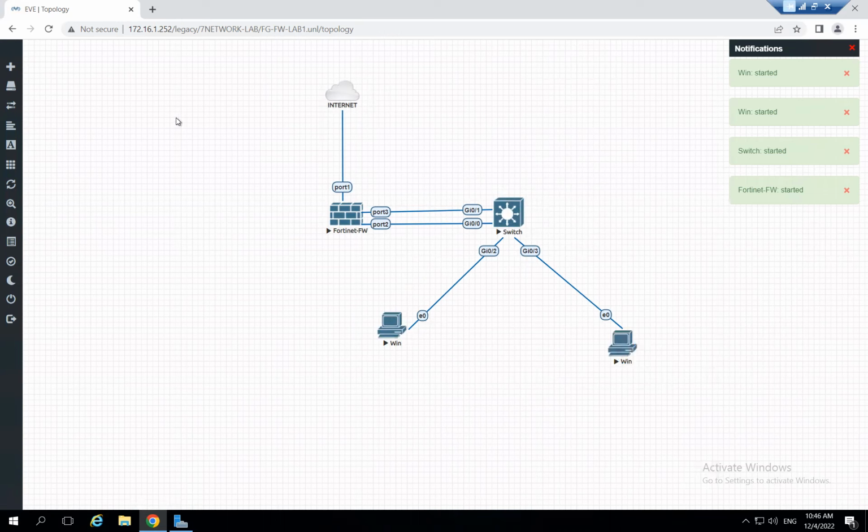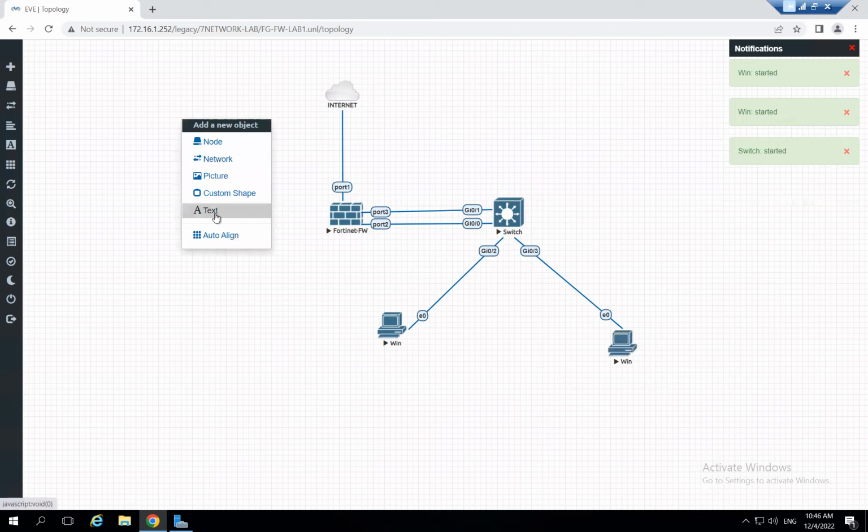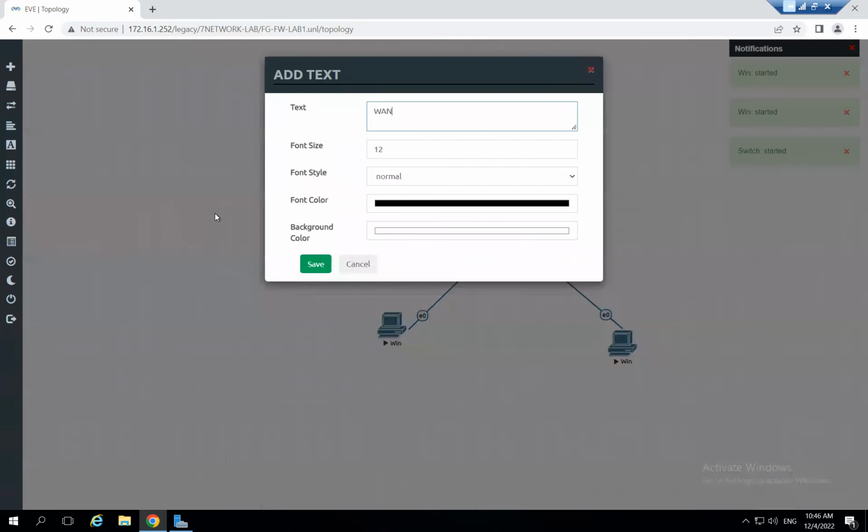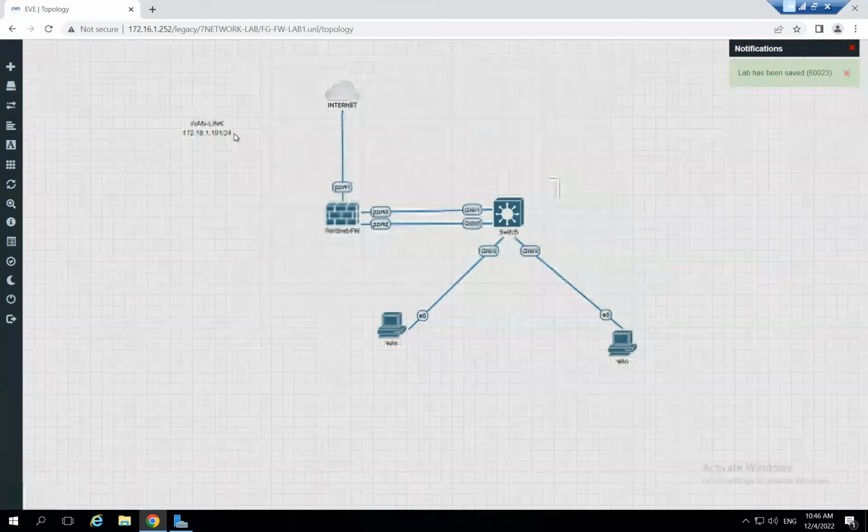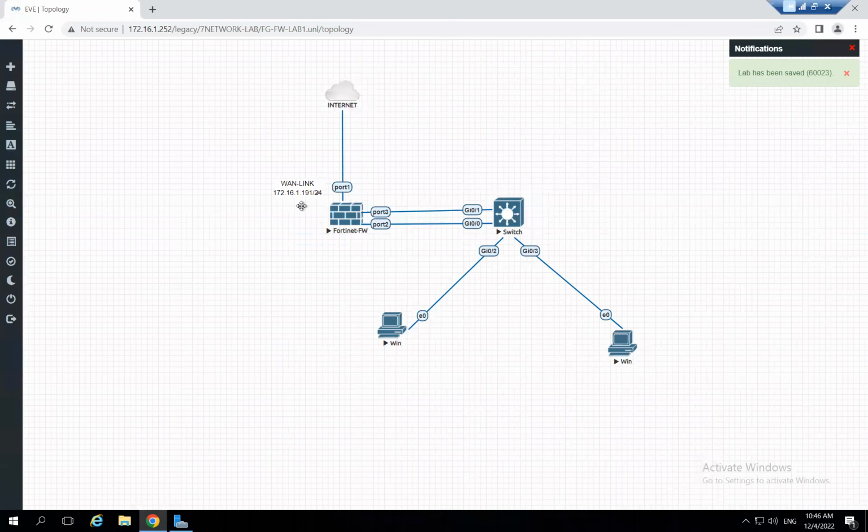Before starting anything, let me just demonstrate what exactly we are going to do here. The very first link is my WAN link, and here I'm going to configure the IP address 172.1.191/24. That's my WAN link.